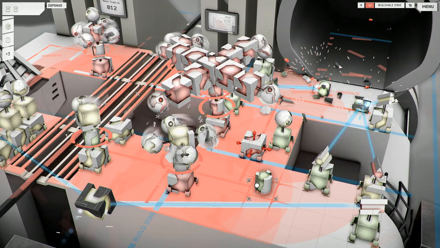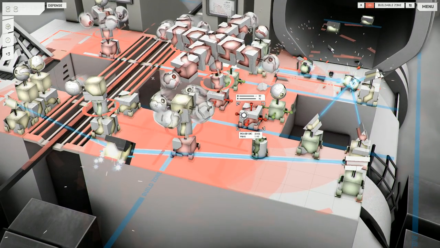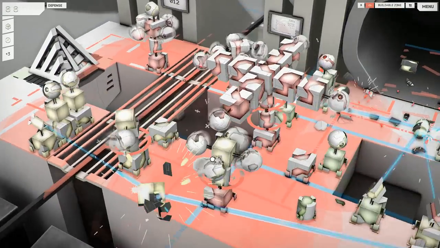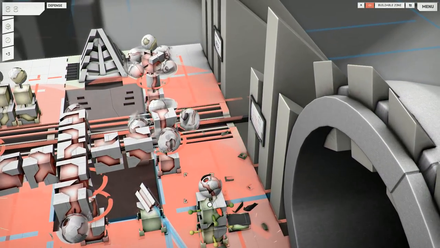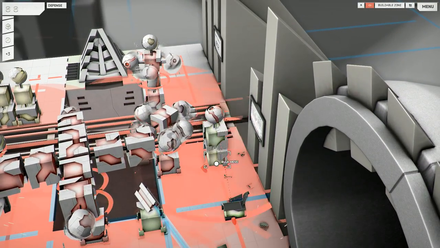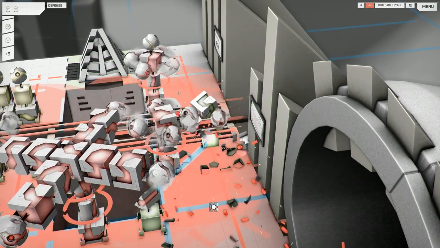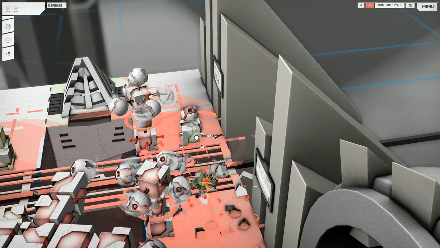Lots of spinny thingies. Okay, I still need more base blocks. Not gonna help me out here. We do, okay, we need to stop these guys in their tracks. I'm gonna put this here for the moment. Wow! Well, that didn't work.